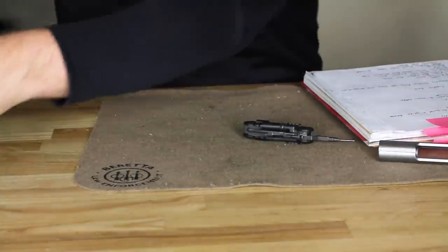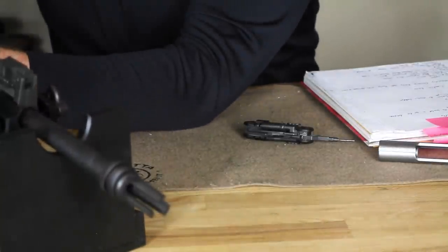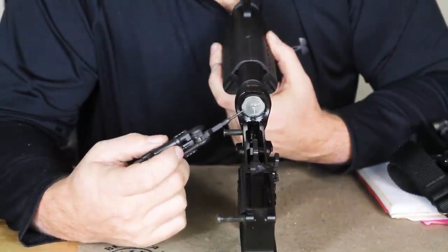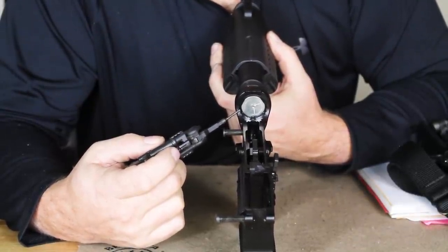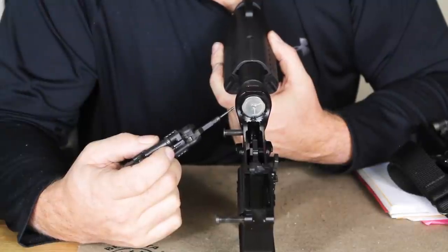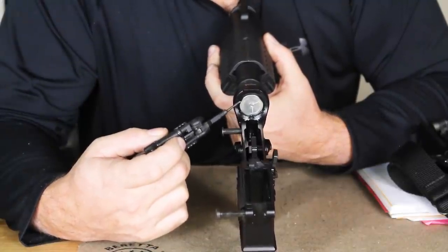Okay, so now what we're going to do is take the upper and lower receiver apart, and we're going to take a look at this lower on the inside. Now, due to the fact that I have a heavy barrel on here, I have an H2 buffer in here. If this was a regular mil-spec type, I could go with an H, but since this is a heavy barrel, I utilize the H2.